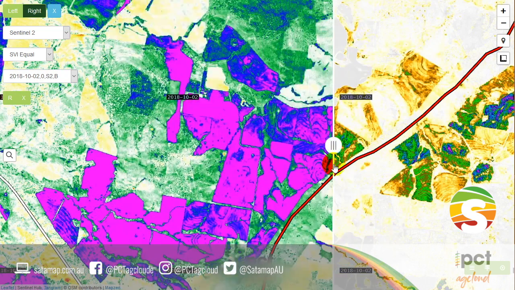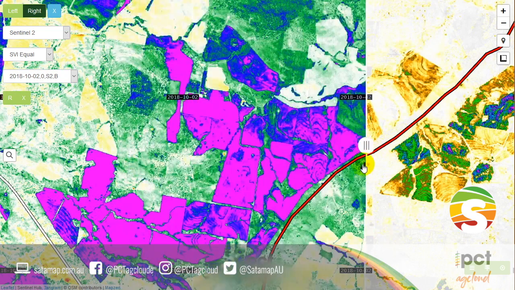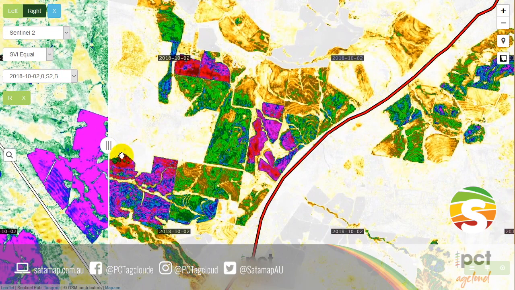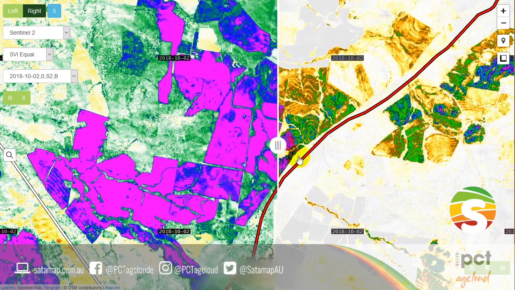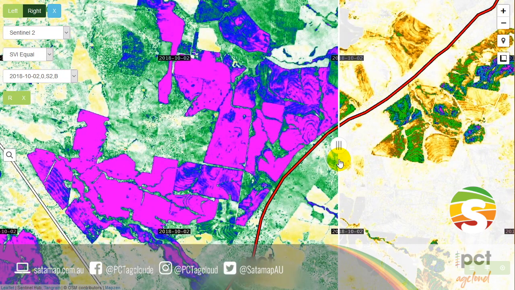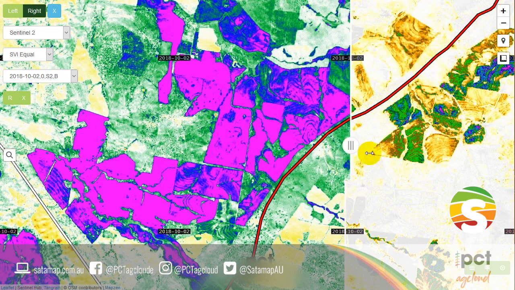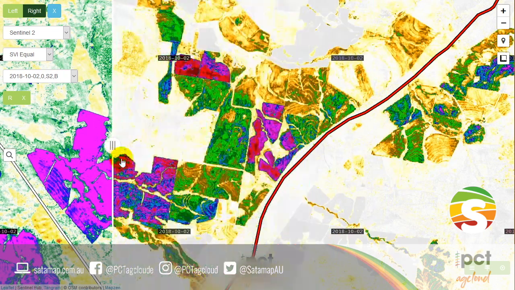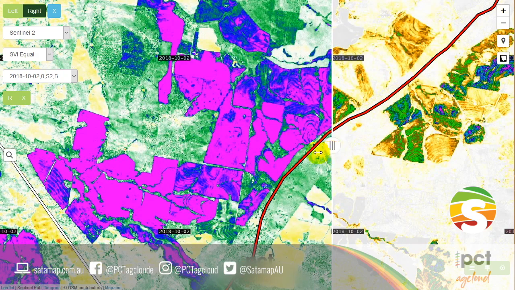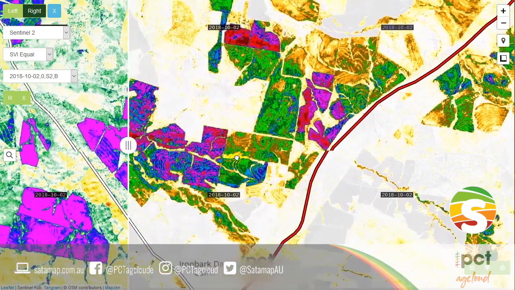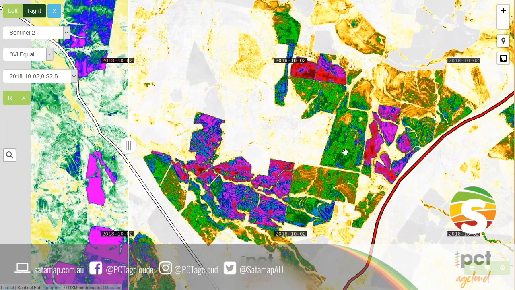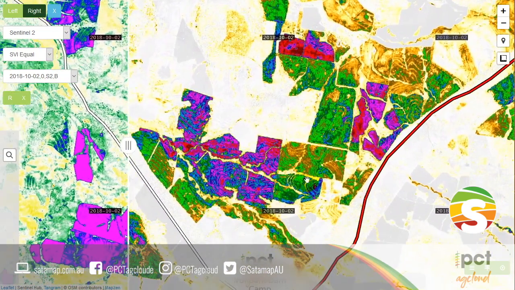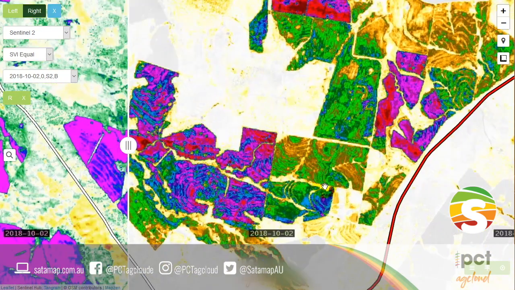So there we go, you can see that these fields have all been actively, excuse my phone, these fields here have been actively growing, but on the right hand side you can see the Satamap vegetation index, which is pulling out the variability in the paddocks. You can see some here have accumulated more than others.